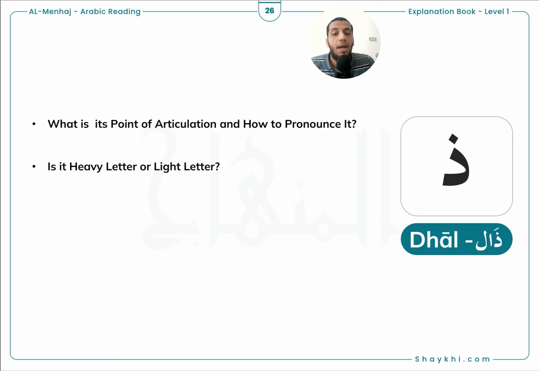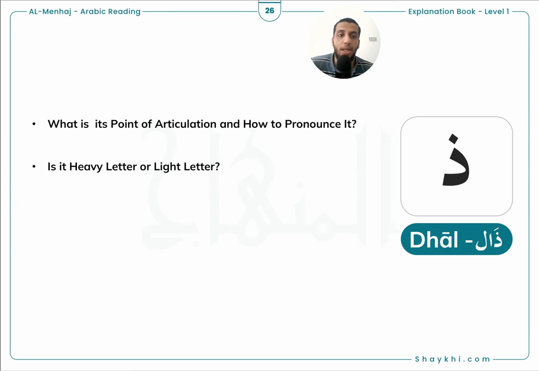No, just one letter change. Just one thing, which is raising the back of the tongue, will change the letter completely. And if the letter is changed, this might change the meaning, and not just change the meaning, it might change it to the opposite meaning, as we said in the introduction of this course. So our answer here is: letter Dhāl is a light letter.